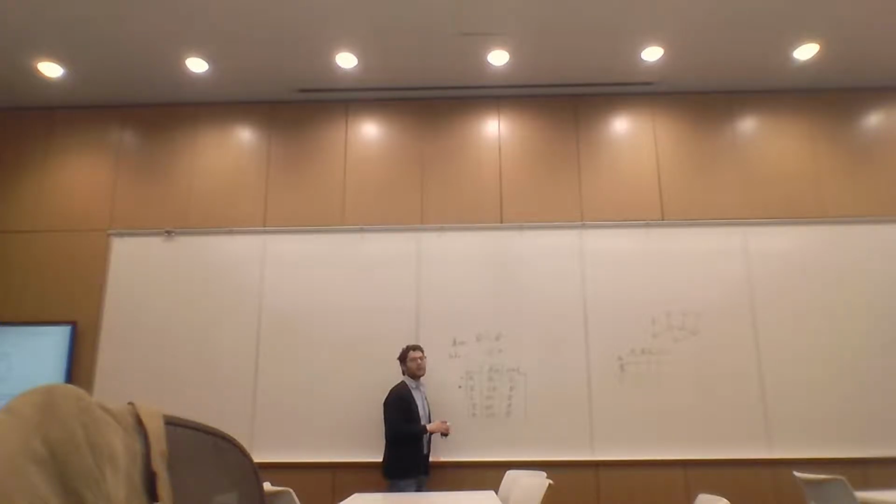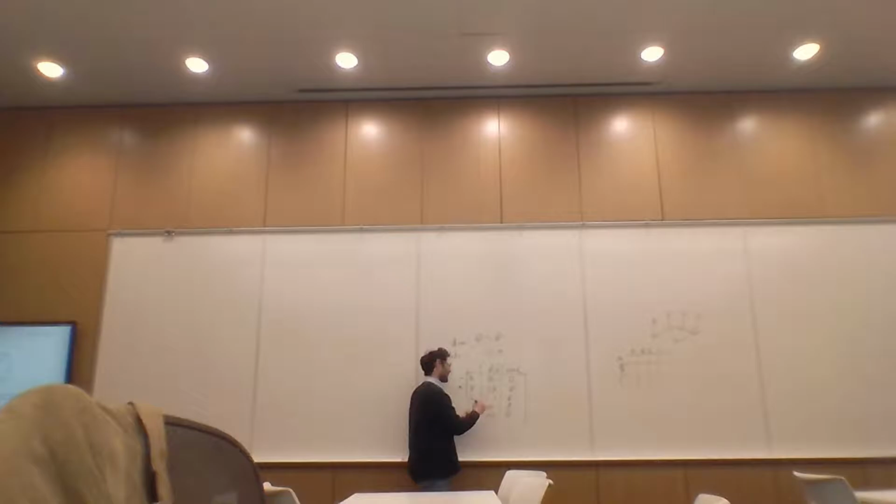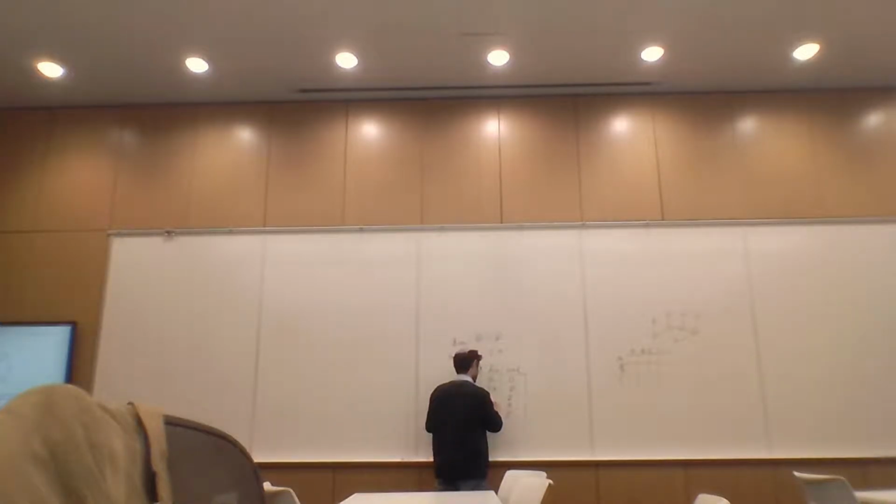B has an edge from B to A and B to D, but we don't care about those because they're going back to something we've already solved. B to C has a cost of 5, so that would be 17 plus 5, which is 22. Now is 22 less than infinity? Less than what we have now? It is. So we'll say we'll get to 22 via B.